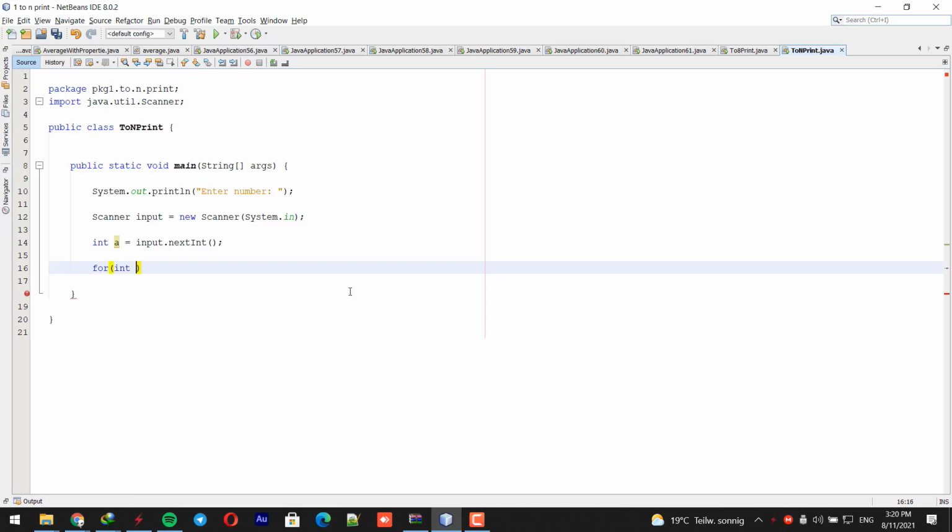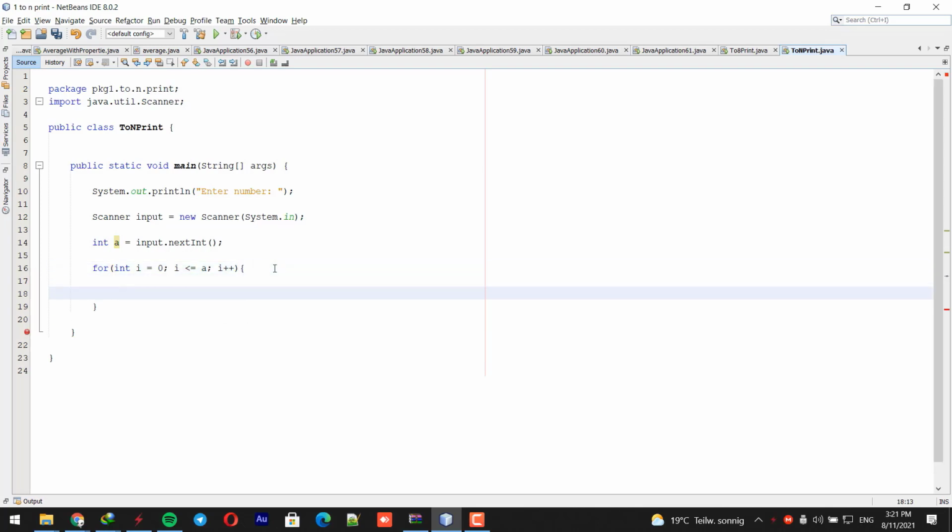So I create my loop: i equals 0, then i is smaller or equal to a, the user's input. Next I'm going to add one to my i value every time.